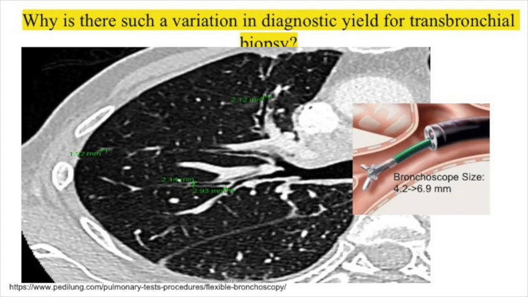Another challenge that we have to know is that the airway inside the lung is not large, right? As you can see here in the picture, in the outer third of the lung, the airway can be as small as 1.5, 1.9 millimeters. And so in order for the bronchoscope to get to the nodule, it has to be a thinner bronchoscope, because normally the flexible bronchoscope's outer diameter is up to 6 millimeters, and so it's harder for the larger bronchoscope to reach all the way to the peripheral lung.